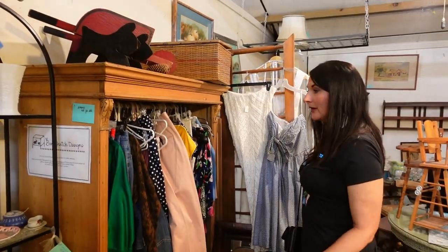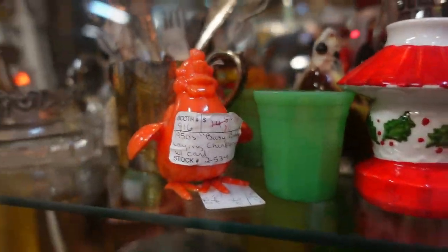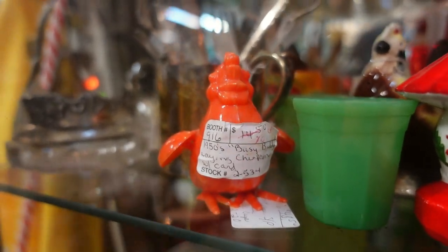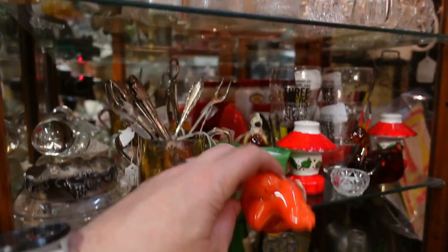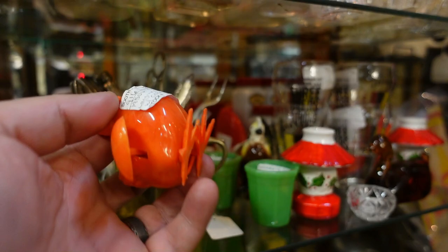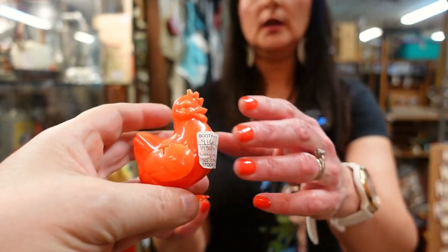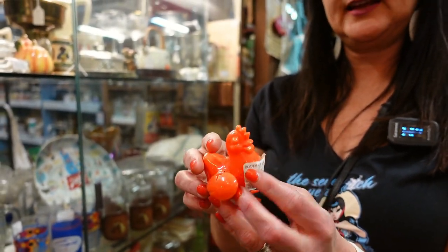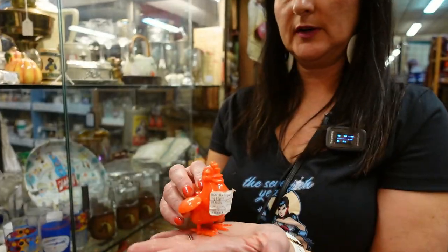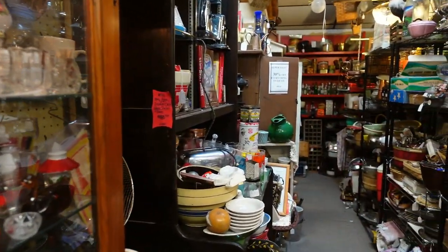This is the first chicken swag I've seen since I've been in here, and Lola would actually love this. Is it a case? It's unlocked. Is it a salt shaker? It's a little wind-up toy! Lola, I found a little chicken wind-up toy from the 50s made out of Bakelite. This chicken is so cute - you can wind him up and make him go. I'm afraid if I wind him up he'll break. It's a nicely stylized chicken, not your normal farmhouse chicken.